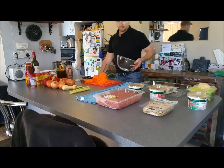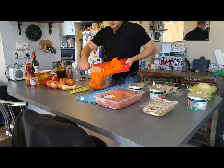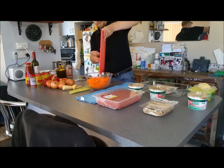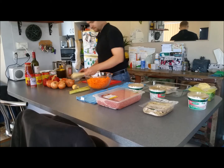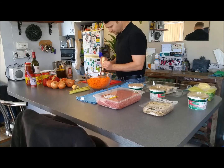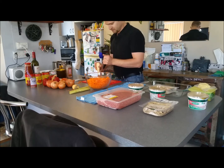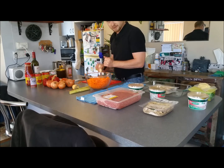Just grab something to put all my prepared veggies in for the time being before I'm putting them in when I'm ready to cook. I generally like to prepare all of my vegetables and everything before I even start turning the hot plates on, or turning the gas on, whatever you've got. That's just me.